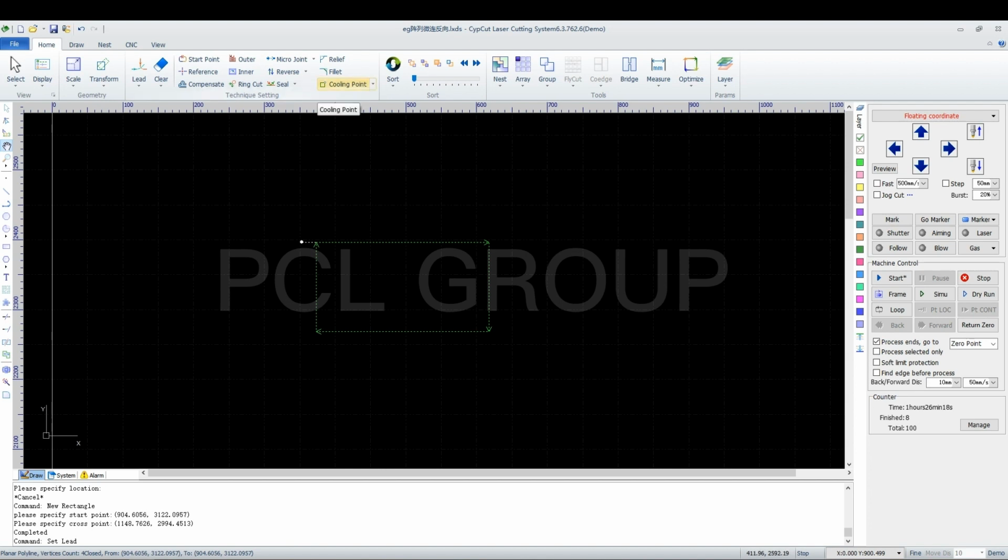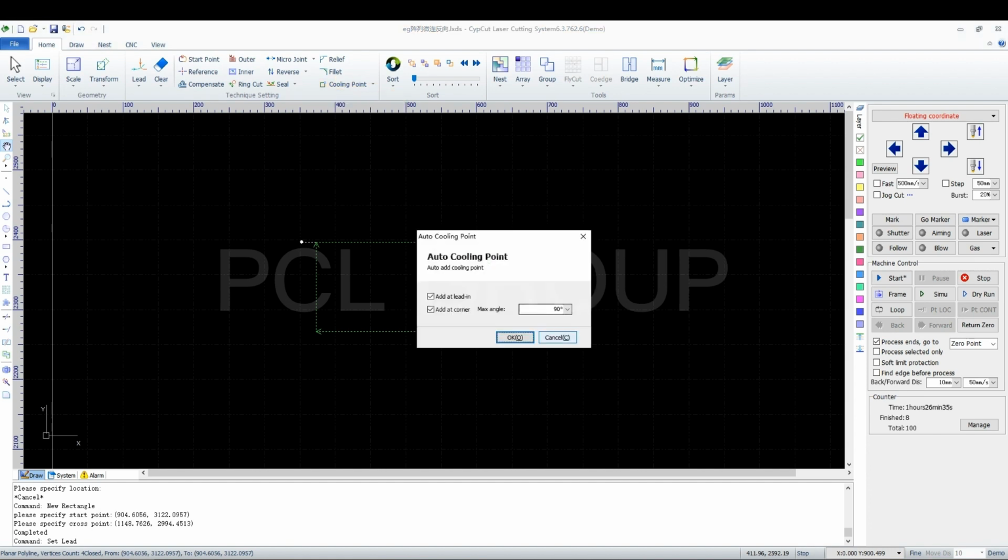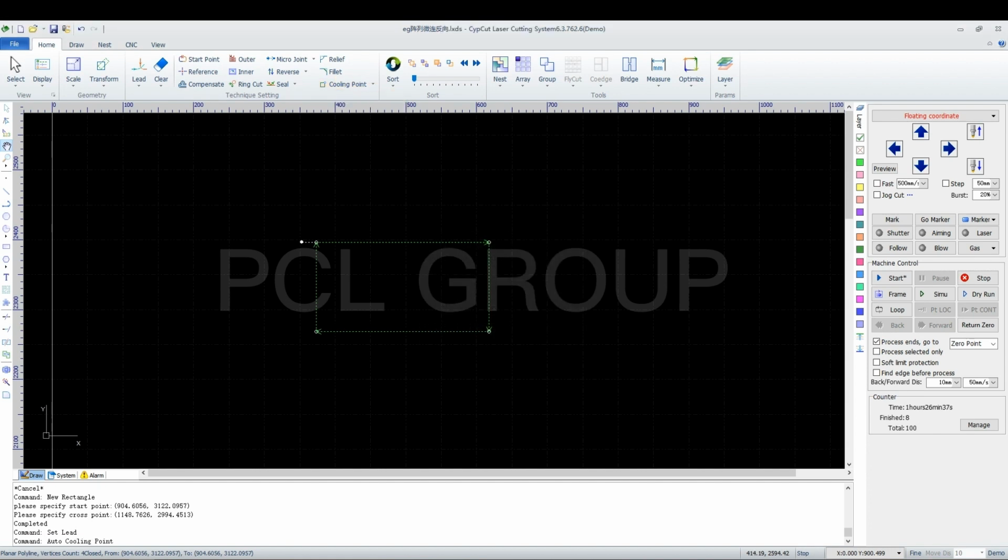So we can use the cooling point feature. We've got two ways, automatic cooling point and manual ones. Choose auto cooling point. We'll get a cooling point at every corner and the lead in position.